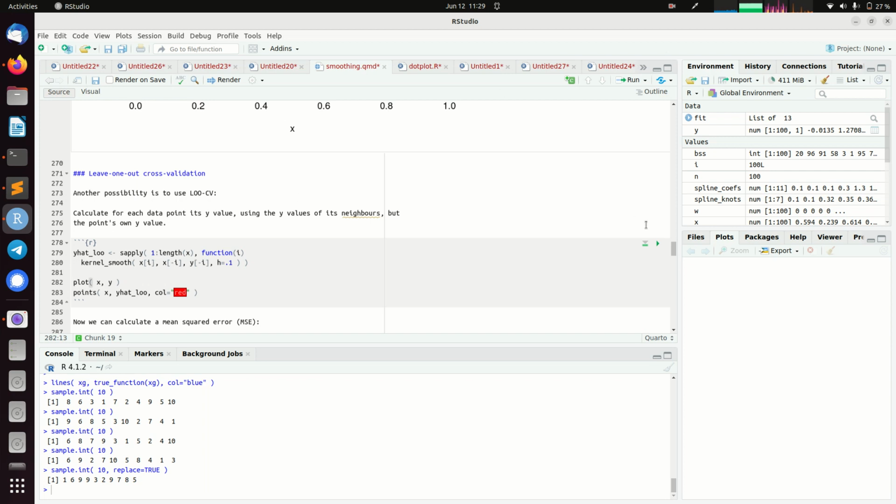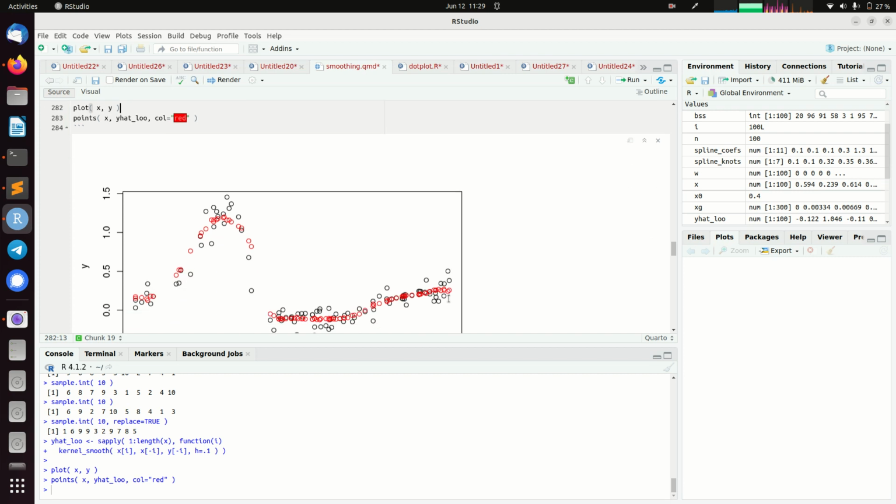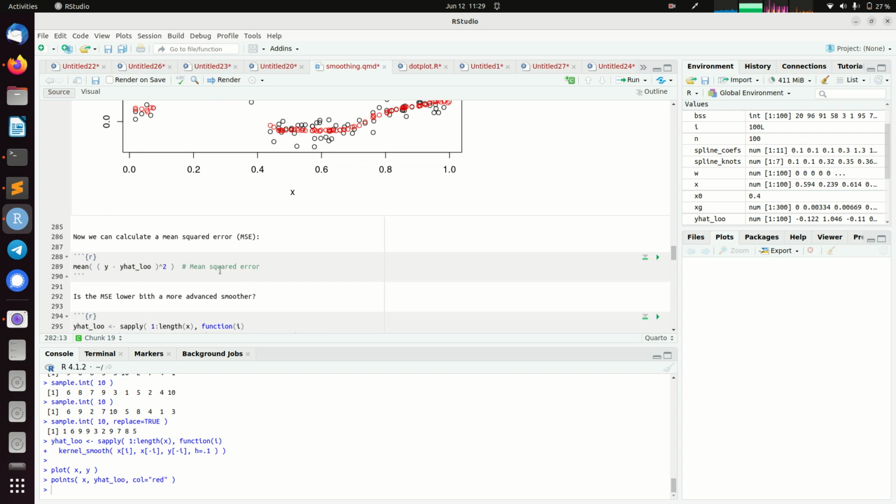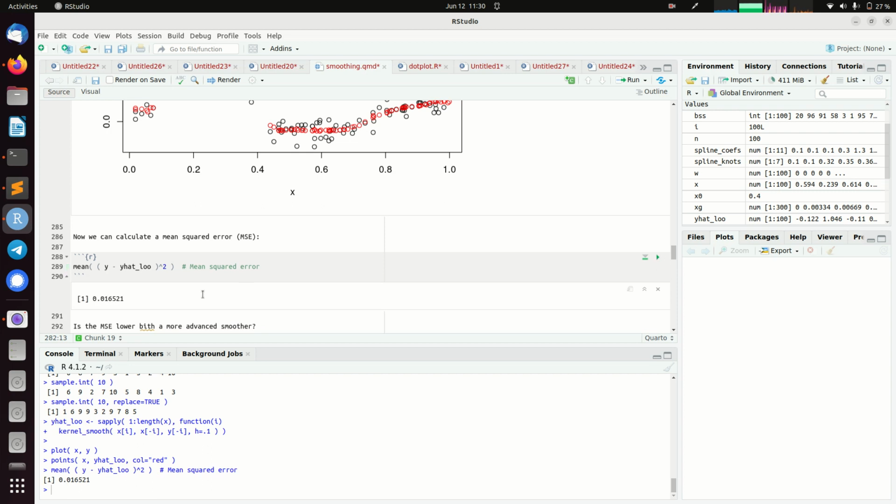And if I do this, then you can see here how every value now gets replaced by its corresponding value. And I can take this vertical distance between the two, call this now the residual, and I calculate my mean squared error by taking these differences, squaring them, and taking the mean. And now I get a mean squared error, which tells us this thing. And one useful thing you can do with this is use it for bandwidth choice, by trying different bandwidths. Now Andreas is gone, but this would have been one of his answers, one of the ways to get a good bandwidth.